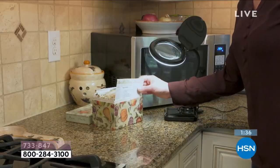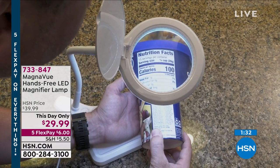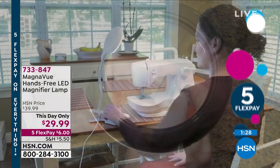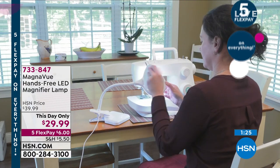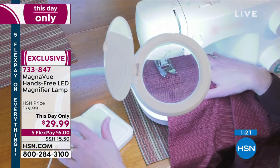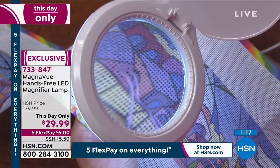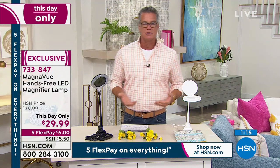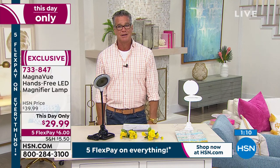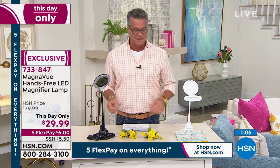Maybe you've got old recipe cards that someone wrote out. I like needle and thread — I don't even know if I could do that anymore. How am I going to get a thread inside the eye of a needle? Who else is going to sew something if it's broken in my house? I do sew, believe it or not — I've sewn buttons on and things like that. I don't sew all the time, I don't have a sewing machine, but I have a spool of thread and needles because you need that from time to time.